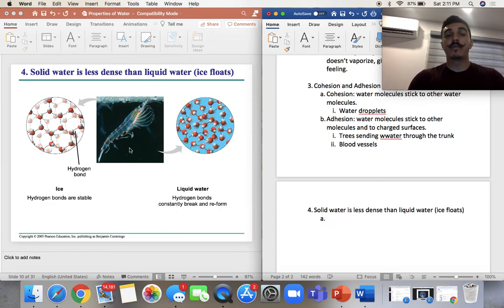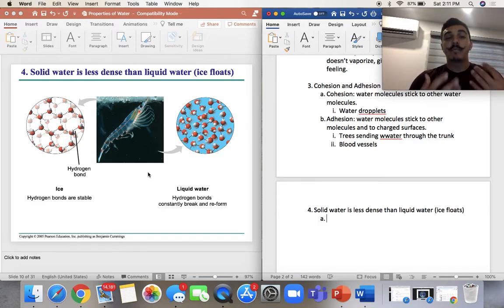Why is this helpful to us? Think about these fishes or these shrimp or all these animals in the ocean. Imagine if they'd be the same. Whenever you have these polar ice sheets, they'd go down to the bottom of the floor. So then the ocean would start freezing from the bottom up. So all these animals would have to go up and up as the water's freezing all over the place.